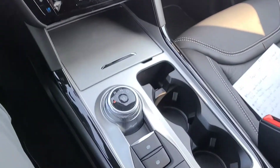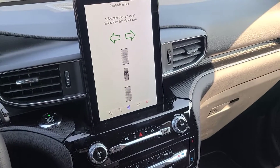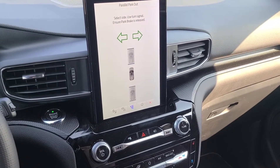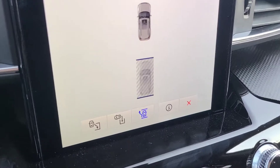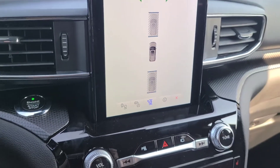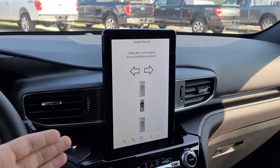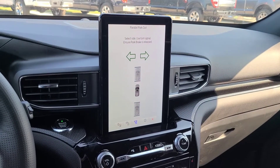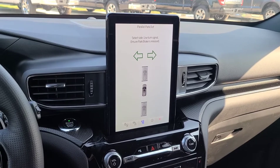As part of the ST upgrade, we're also going to get the park assist option. You push that button and the vehicle will find a spot on the left or the right depending on which way your signal is. You can see in the bottom there we've got parallel park out, parallel park in, and a perpendicular park option as well. We've also got a 10-inch LCD portrait-style display.